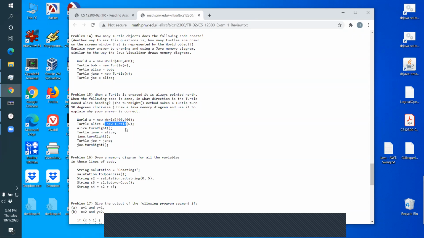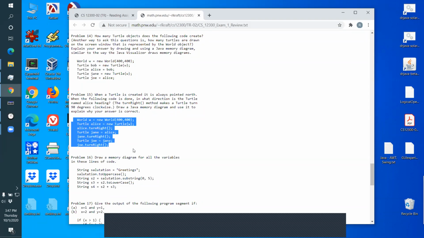So it asks for the final direction on number 15 or 14? Let me see. It was 15. 15 asks for the direction. So it creates the Alice object, and then Alice turns right.